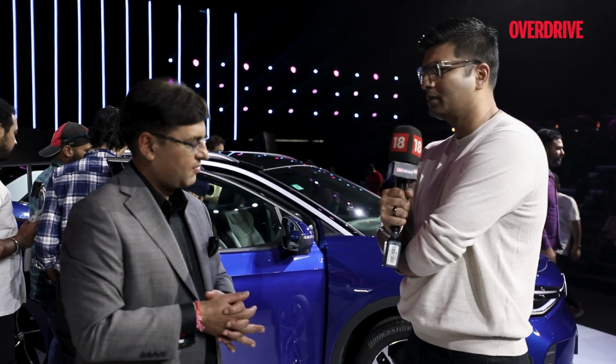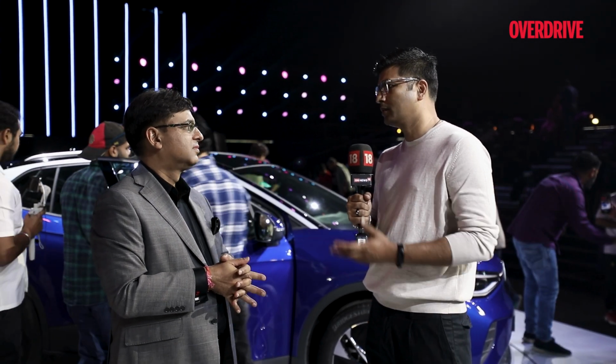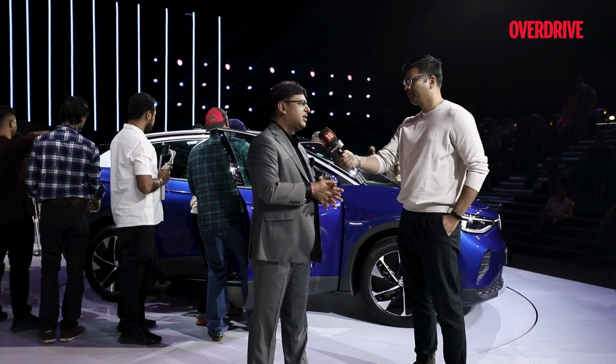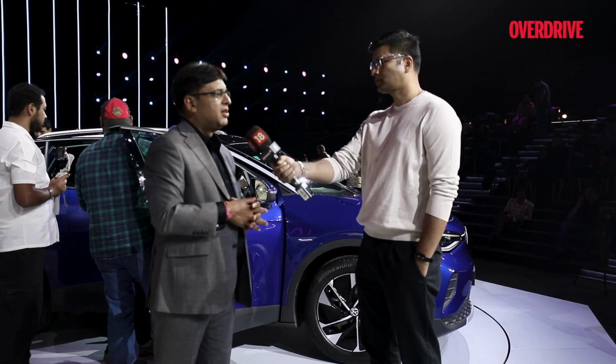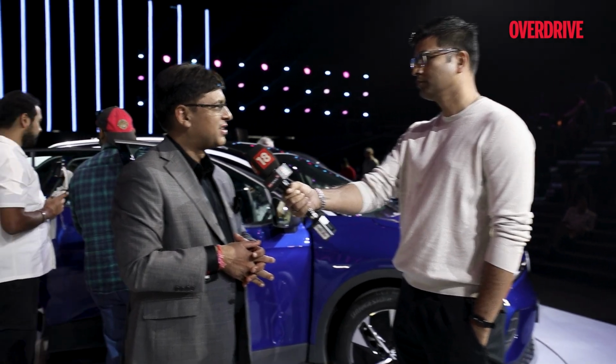And how do you see the electric market right now? Because in India and even internationally, there is some sentiment which is not as excited about EVs as we were seeing it maybe 1 year back. Whenever a transformation happens in any industry, leave aside the automotive industry, there are lots of ups and downs. This is a new territory for most of the manufacturers, most of the customers. So it takes a little bit of time for people to understand what makes sense for them. So that's the phase the entire industry is going through.